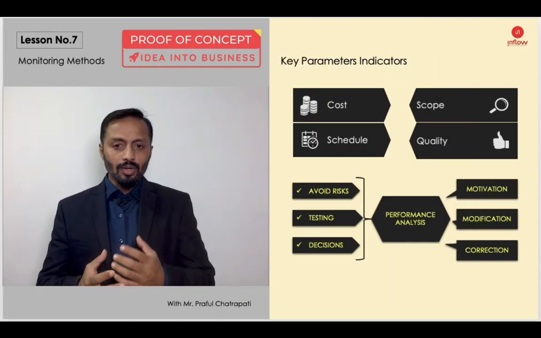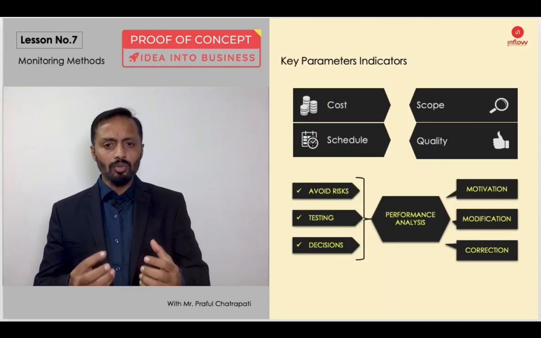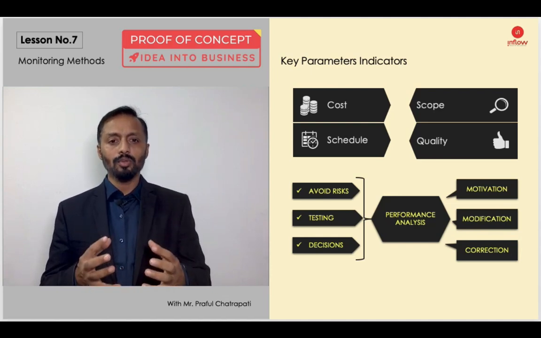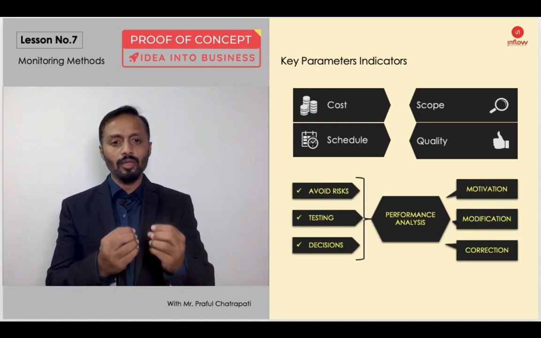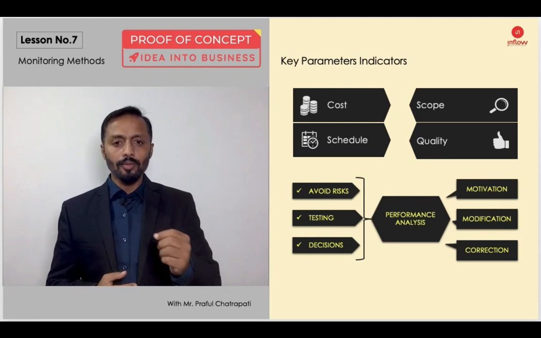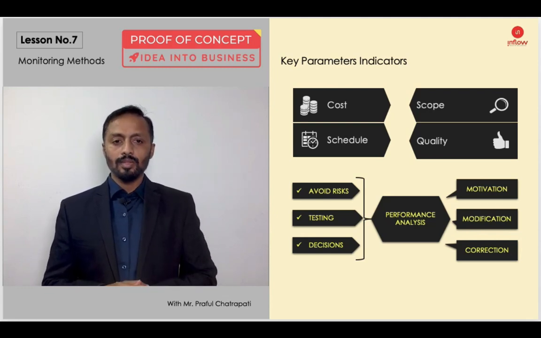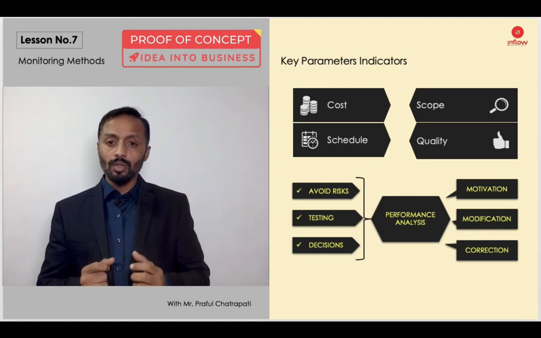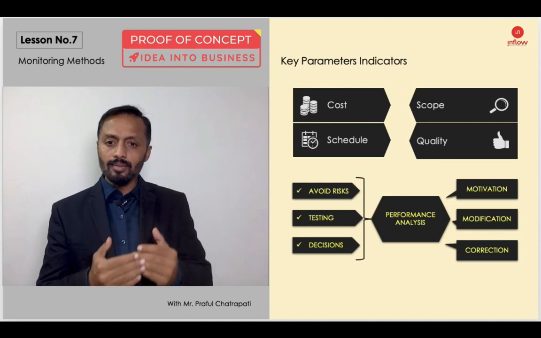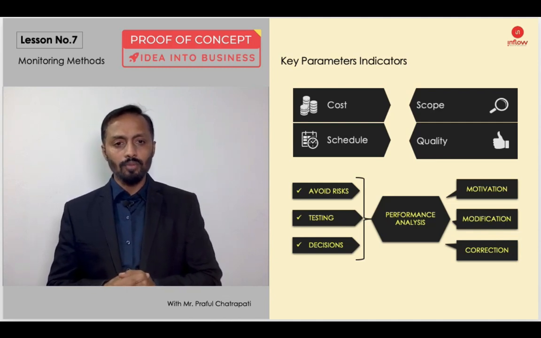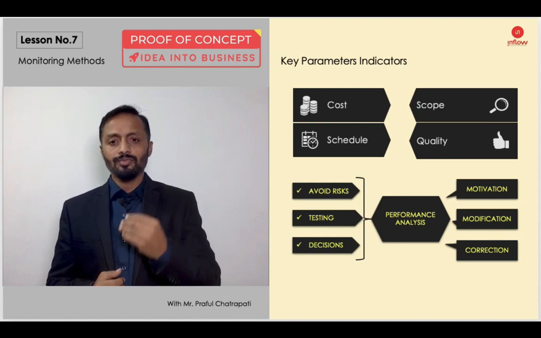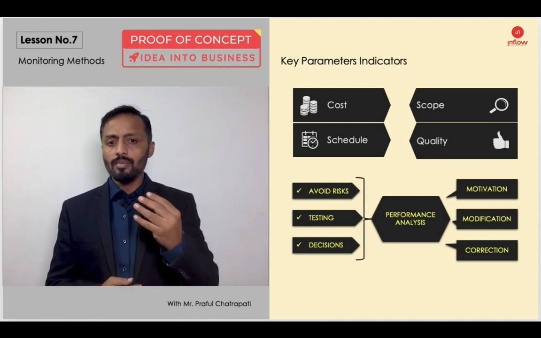When we are structuring our monitoring methods, of course we need to capture and monitor every important stage. But as management, we have to keep a very close eye on a few important parts. One is your cost factor. Second, the scope of work, an important factor which is going to impact your whole execution. Third is your schedule, because you want to achieve everything in the time frame which has been agreed and decided. And the quality of the services and quality of your products. Majorly these four important parts are like your key parameter index.